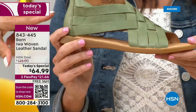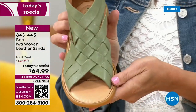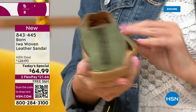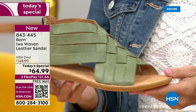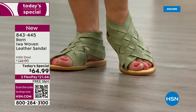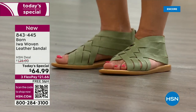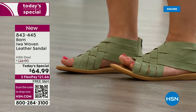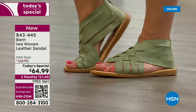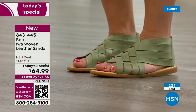The green color is becoming the front runner — we just dropped below 1,000 available for the day in that color. It's a refreshing change. It's special to find this color in a shoe and definitely in a summer sandal — it's a unique color to add to your wardrobe. To me it's almost like a sage, but it's still a neutral — a nice variation and alternative to your whites, browns, blacks, and navies.